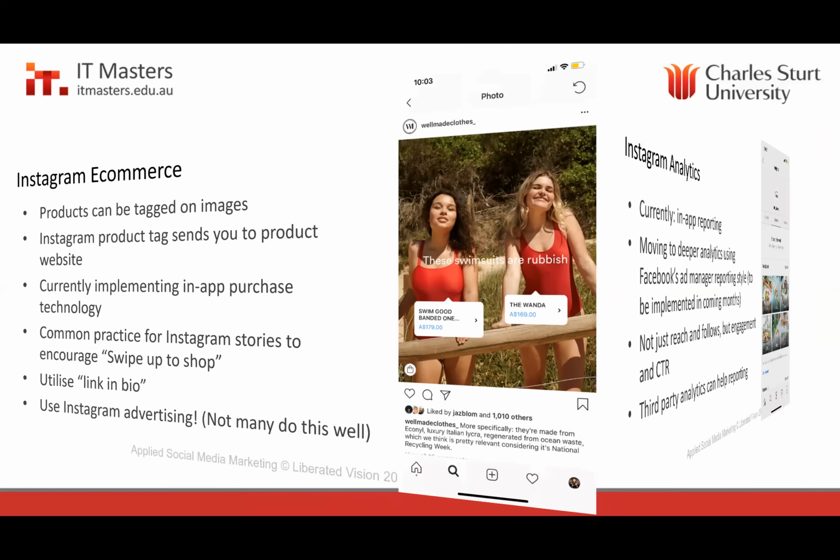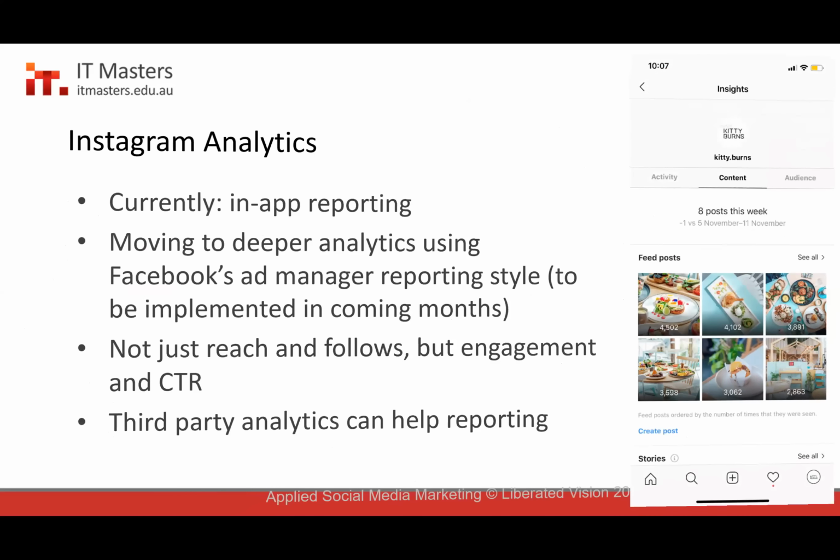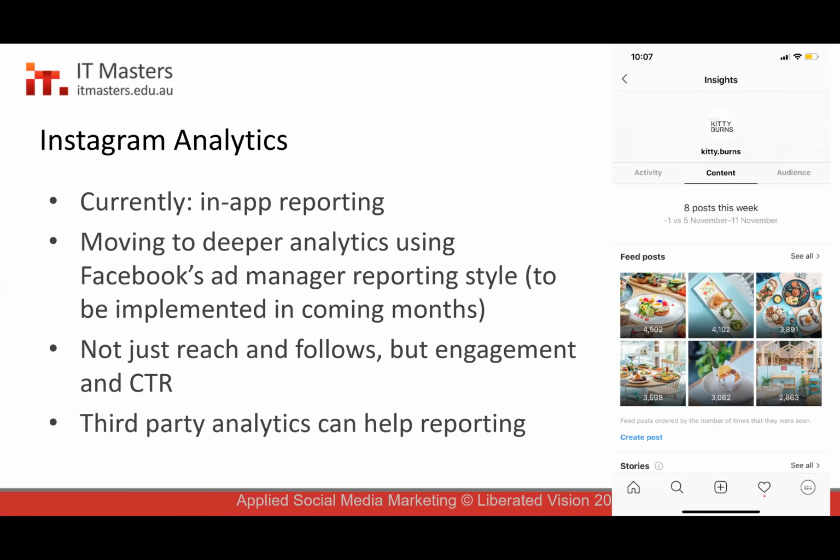And then, hand in hand with Instagram's ability to shop, they're also improving their analytics. Currently all the reporting is done within the app, but Instagram are rolling out the beta mode for deeper reporting. So you can sign up if you have any brands that need that analytics backend. I'll put a link to the beta sign up in the forum. It's not just reach and follows, it's about engagement and click-through rate with Instagram. And the third-party analytics like we were speaking about before can help.